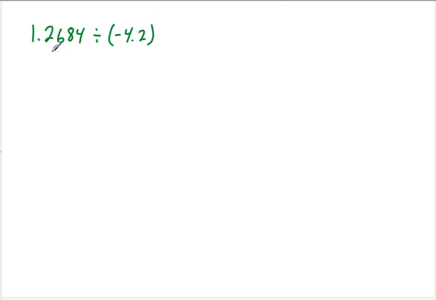Alright, in this one it's pretty similar, except the negative is on the second number. Again, that doesn't matter. The answer is going to be negative. So in the house we have 1.2684. Remember, it's really important that you keep these lined up nicely when you're doing long division. We're going to move this decimal over once, putting it up here. So 42 does not go into 1 or 12, but it goes into 126, I think 3 times. So 126, that's even.